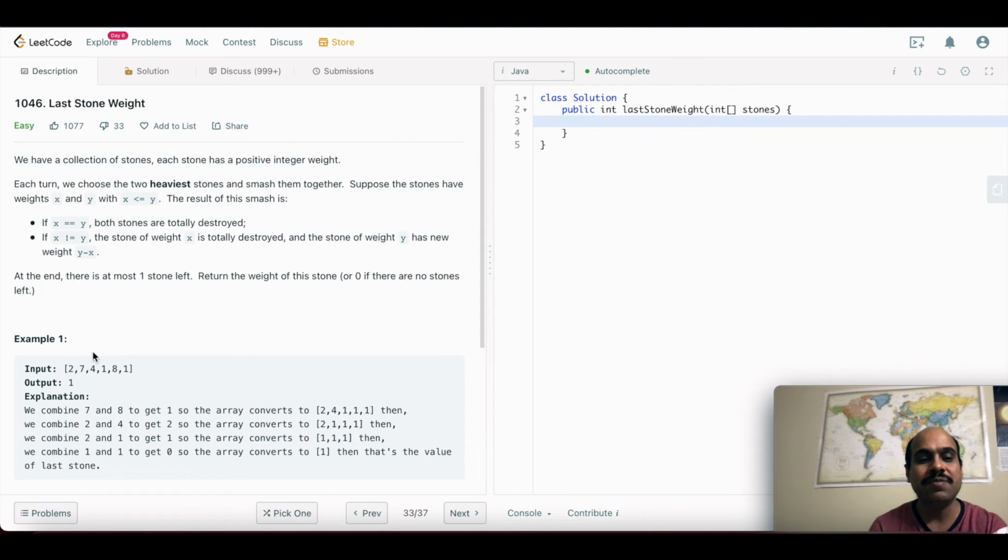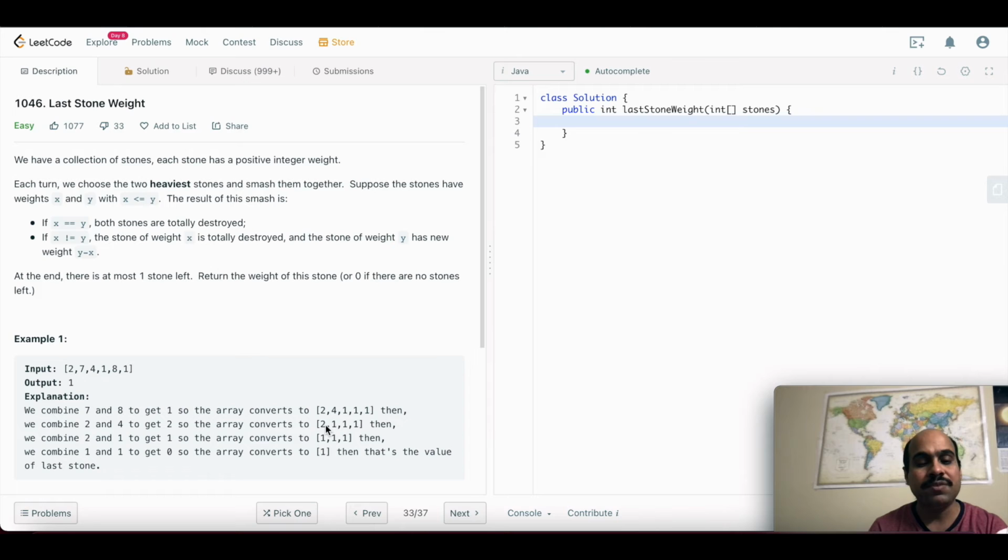So in this case 8 minus 7 or 7 minus 8, which is basically minus 1 or 1, and we take the absolute value, that is 1, and we again store that 1 inside the array. After that we take the next two largest values, which are 2 and 4, and smash them together, so the result will be 4 minus 2, that is 2, and we again insert 2 here, and these are 3 ones.